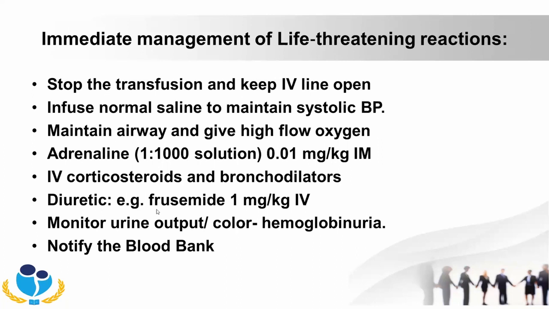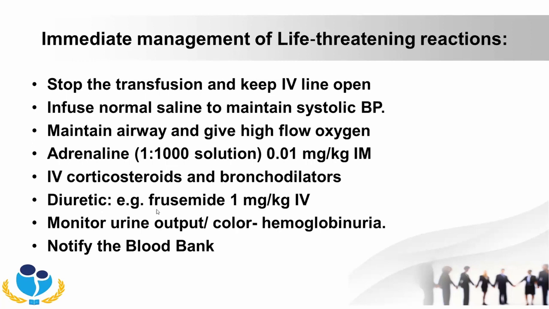Coming to immediate management of life-threatening reactions, the first action should be stopping transfusion. But we have to keep the IV line open. Infuse normal saline to maintain the blood pressure. If there is airway compromise, we have to give oxygen. We need to give adrenaline and steroids. If there is evidence of airway obstruction, especially of the upper airway, bronchodilators can help. If there is evidence of fluid overload, give Lasix, diuretics, and we need to monitor urine output as well as urine color.